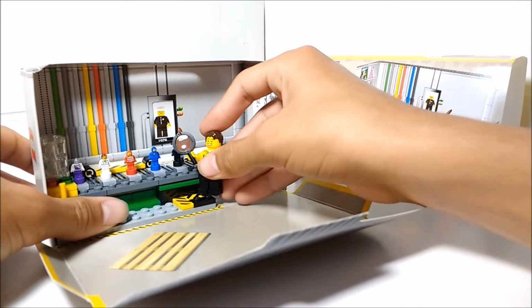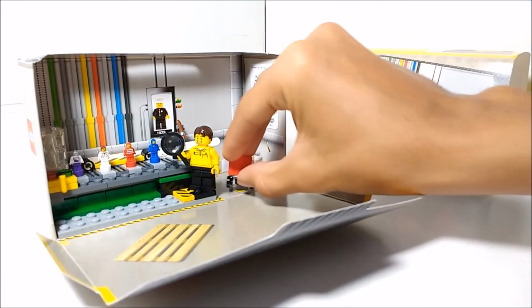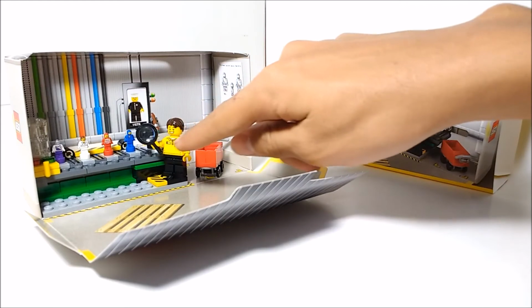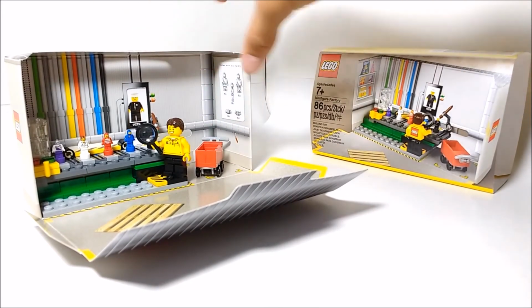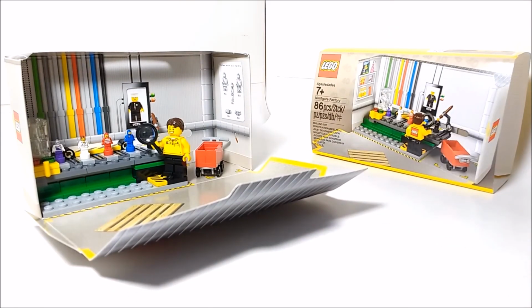But yeah, I just really love a lot of the cool little features. The microfigures are definitely the main selling point of this set. Those are definitely the main reason why anyone would probably want to get this set, and also maybe the LEGO factory worker there. That's also a pretty good reason to get this set. But other than the microfigures and that minifigure, and maybe the cardboard background, there's pretty much not any other reason to get this set, so this is definitely a very cool free promotional figure.